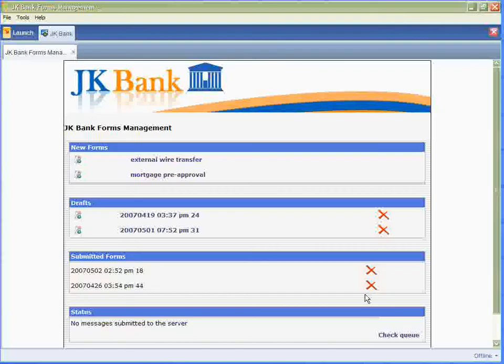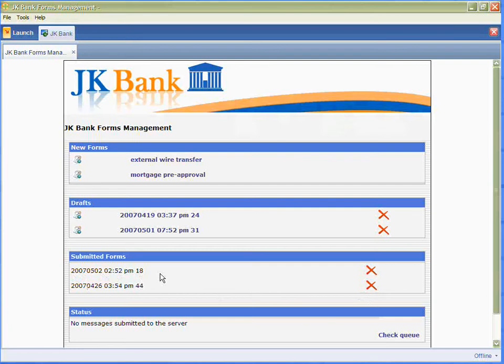Since Mike is in offline mode, Lotus Expeditor software holds an encrypted version of the submitted form in its local database until he returns online. Lotus Expeditor reduces the user's need to manage offline forms and ensures that the forms are delivered to the server once and only once. This helps minimize the risk of error in the submission and delivery steps.